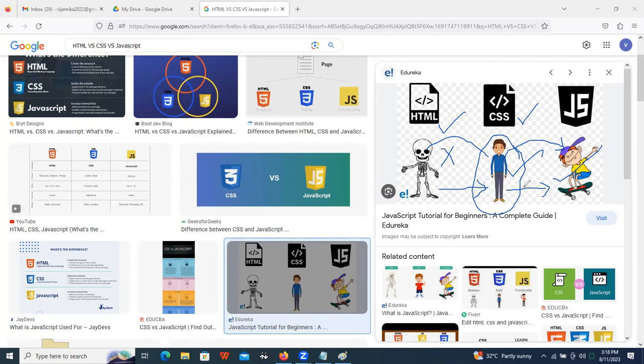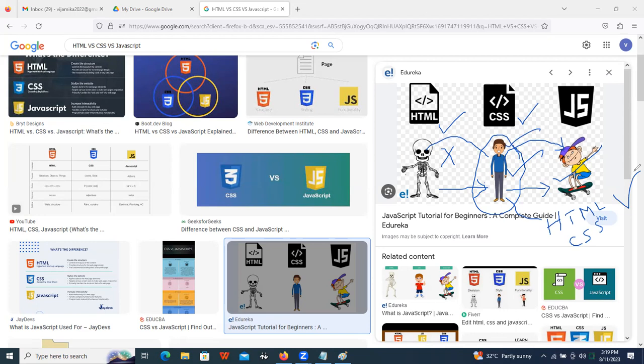Got my point? This is a combination of HTML and CSS. Obviously, HTML is already available inside. Without HTML, without the skeleton, can I give the pant? Can I give the shirt to the person? Without the skeleton, is some skin tone available or not? Some skin, some flesh, some hair, available or not? First of all, the skeleton is important.